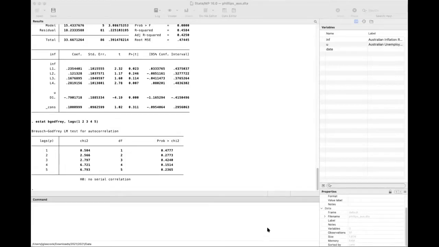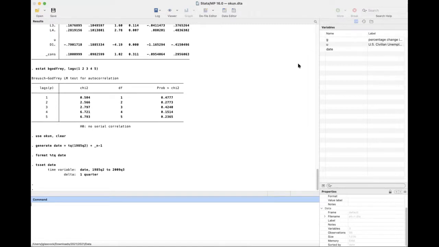Our next example used a different data set, that's Okun's law. So we need to clear the memory and reopen that file. So what we can do is to go back to the document that's posted online. The command lines are there, copy and paste them into the command window. So we use a different data set, Okun, and we clear all the variables, then generate the time variable. So you may notice your workspace changed already. The variable names are changed.